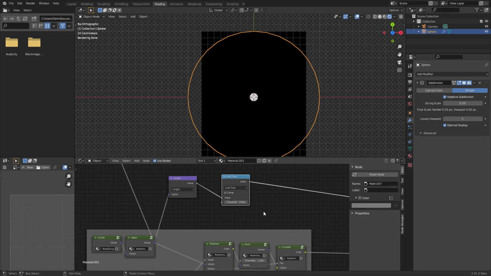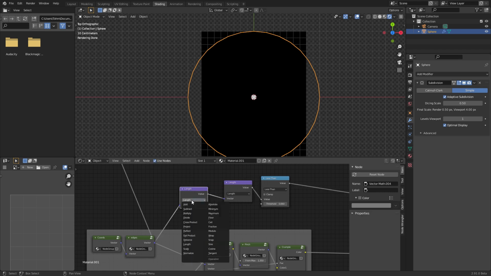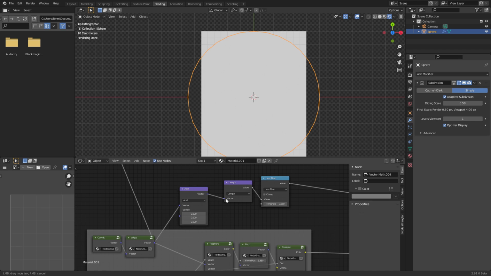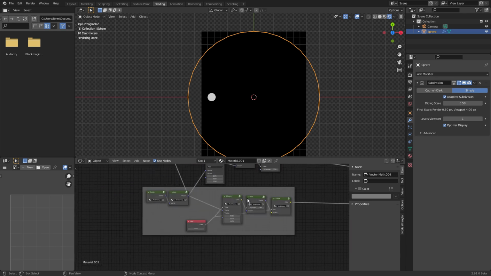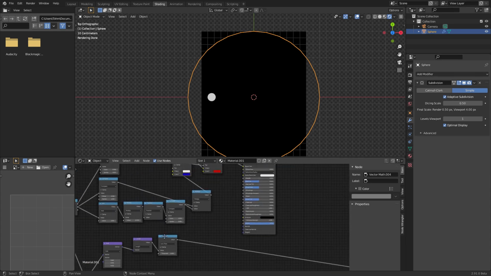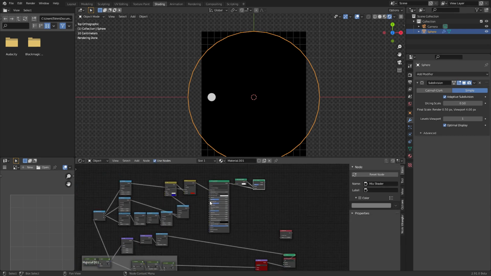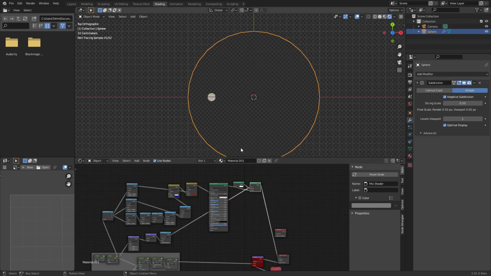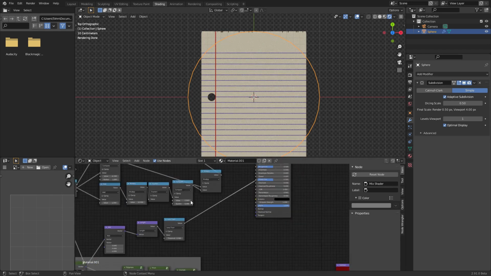And then to transform that over, since it's based on this coordinate system, we add in a vector, connect that right there, to the left and all that. And I think, let's just make sure, I think this should move with the deformation. Yes, it seems to be moving with the deformation. This is how you get a very quick circle. Again, we add in, I guess, transparent BSDF, which is a quick way to get transparency. Who would have thought? Boom, connect this here as the factor, and now you put it in upside down. Flip those. Now you have a dot that you can control procedurally.